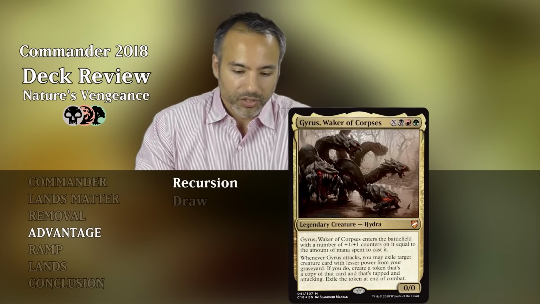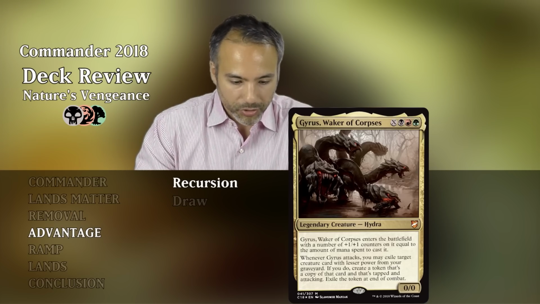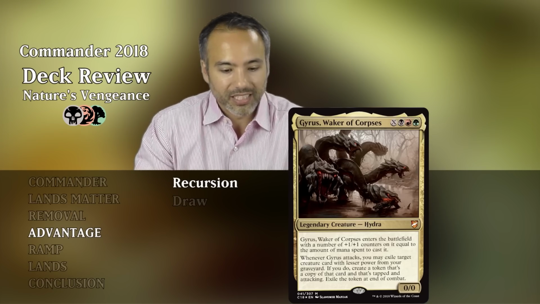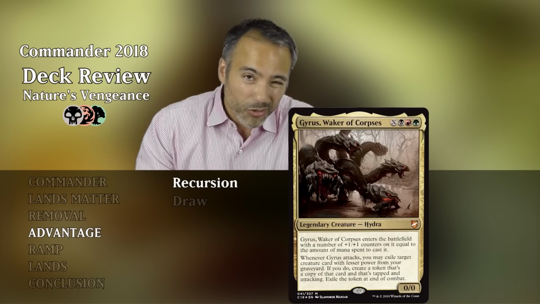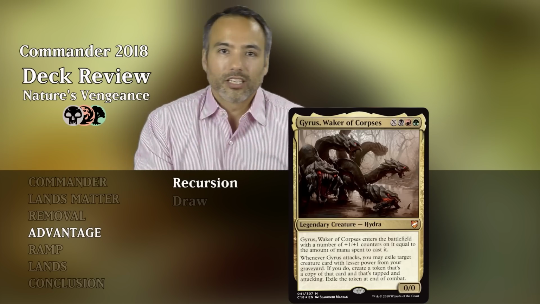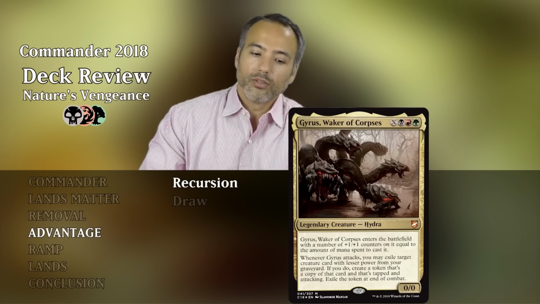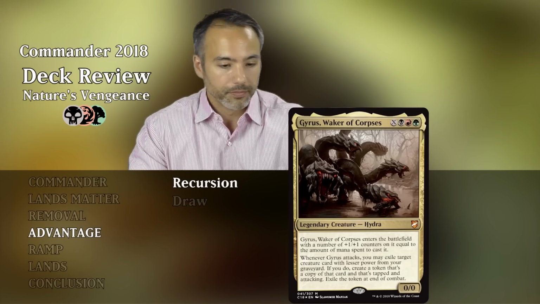And it also states that whenever it attacks, we may exile target creature card with lesser power from our graveyard. If we do, create a token that's a copy of that card that's tapped and attacking. Exile the token at the end of combat. So it's cool. It's a nice card. It's fun. It allows us to reanimate something. But the problem is we did exile that card, and the token, after it's done attacking, will also be exiled. So we really are limiting ourselves to not being able to recur multiple times. So you do have to remember that.